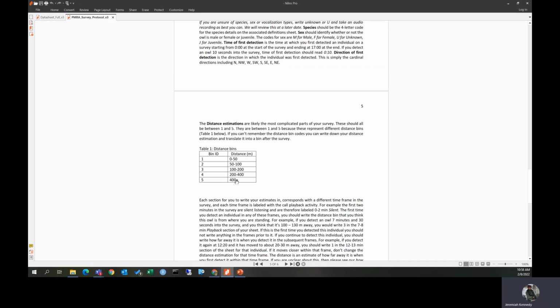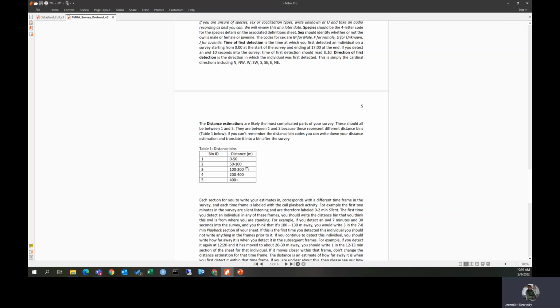This is going to be astoundingly rare in your surveys, just so you know, because frequently people will write down very long distances of detection. It's probably because the bird is singing very quietly. It's very hard to detect western screech owls at a distance. Could also be because the bird is singing from across a lake, and that is why we have this information in here. Otherwise, I think we would have stopped at 200 plus, but adding that extra bin is valuable for us in case water bodies are carrying sound across them. So you're going to write these bins in here.